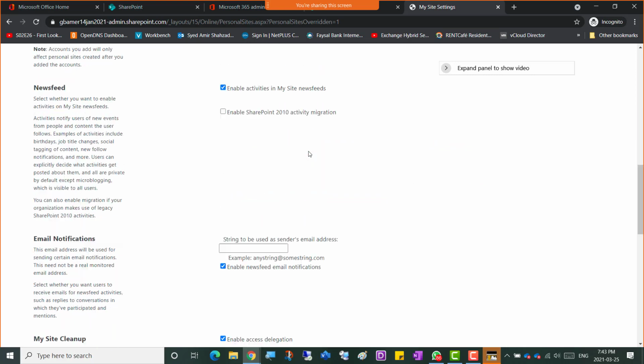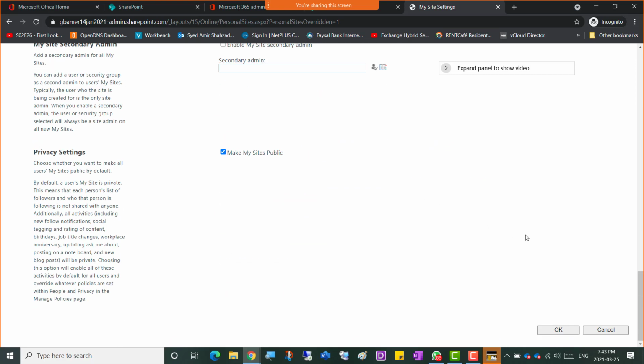So nothing to do here right now. I'm just going to go down here. We just need to know that it's there for backward compatibility, and if this SharePoint Online is connected to SharePoint on-premises, then you may control these features for that SharePoint on-premises. Okay, I'm just going to go down here and I'm going to click cancel. I'm going to click cancel here.